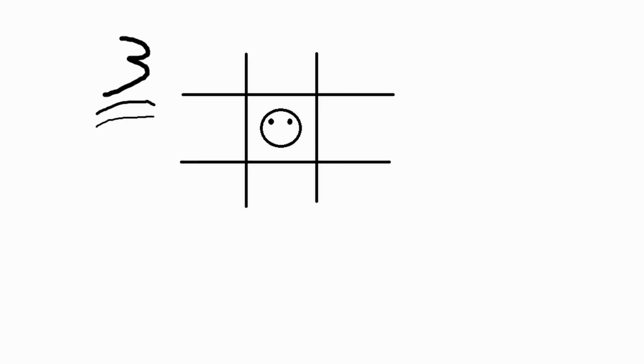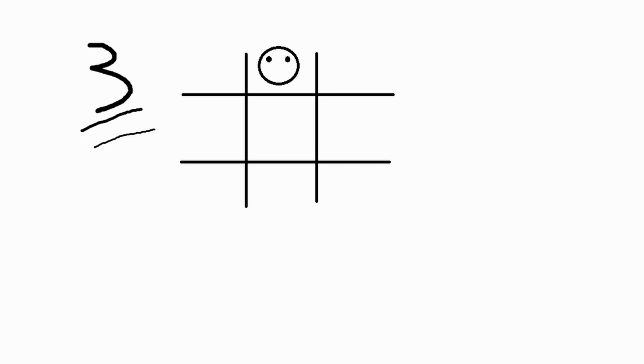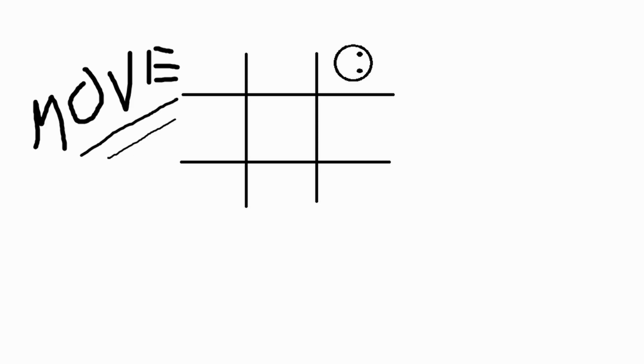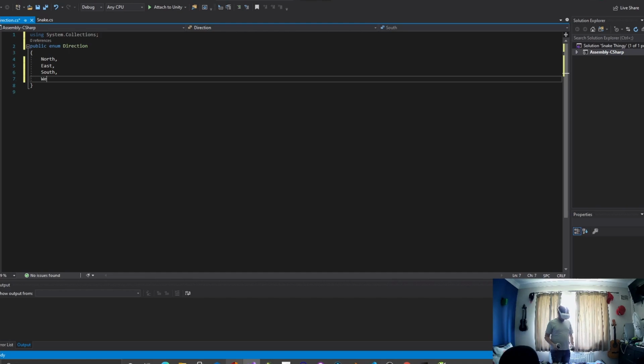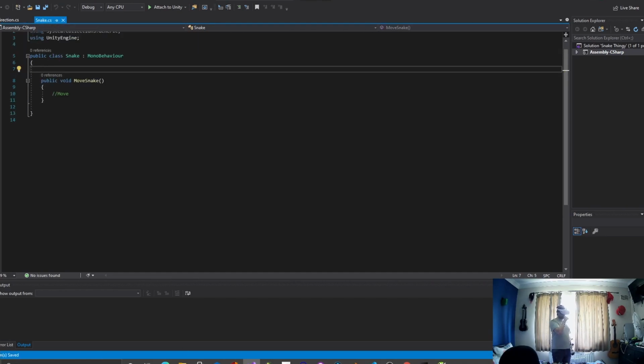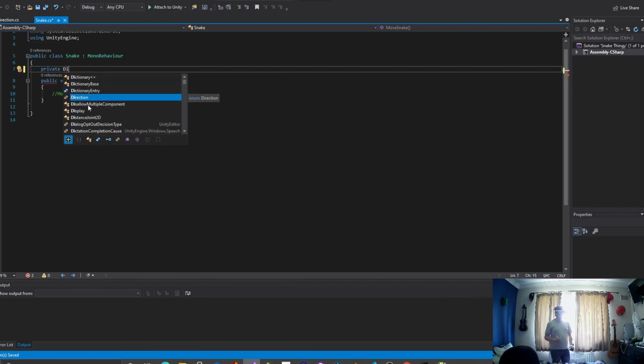I had a simple idea for the snake's movement. After a set amount of time, the snake would move to the next square in the grid, and which square it would move to would be dependent on what the last directional input of the player was. To keep track of the player's direction, I used an enum which would change if the player pressed WASD. So for example, if the player pressed D, they would be going east.